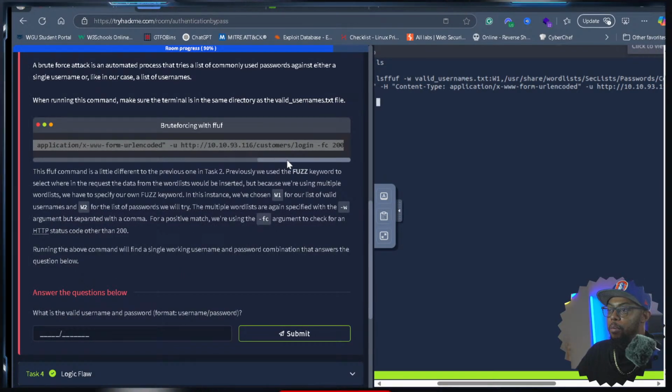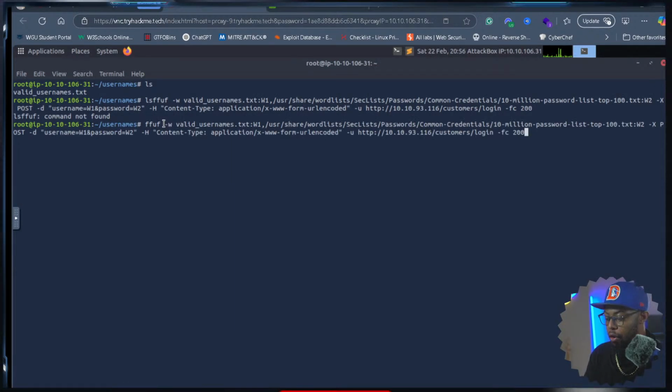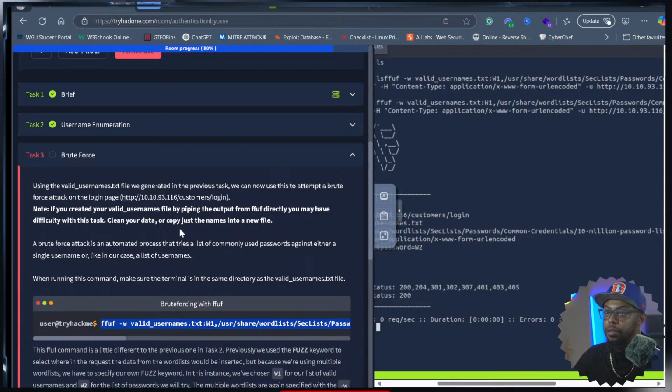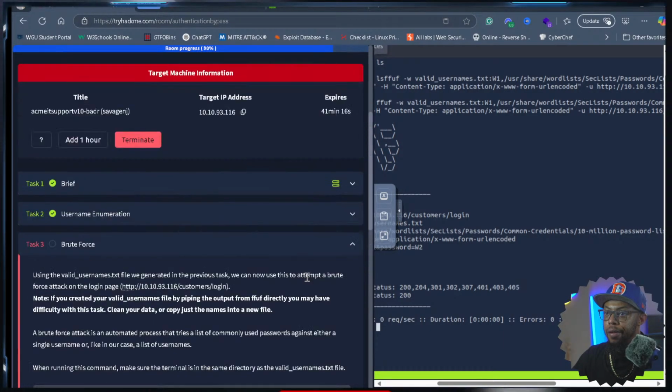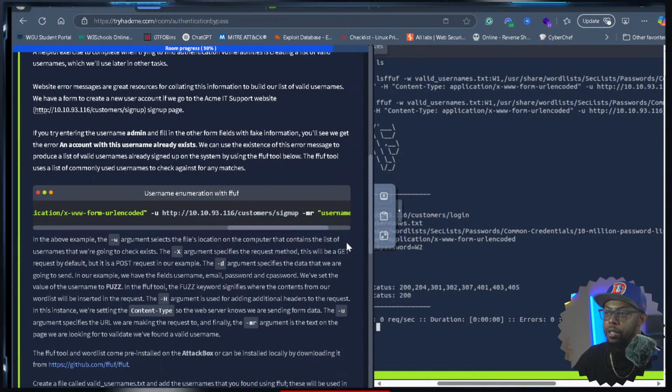Come on, baby. Come on, baby. All right, come on. Can you tell me what I'm doing wrong or something, please? I don't even see where it says I'm doing anything wrong. 0 errors. Let me see something real quick. For some reason, I think that I didn't put in the right information.